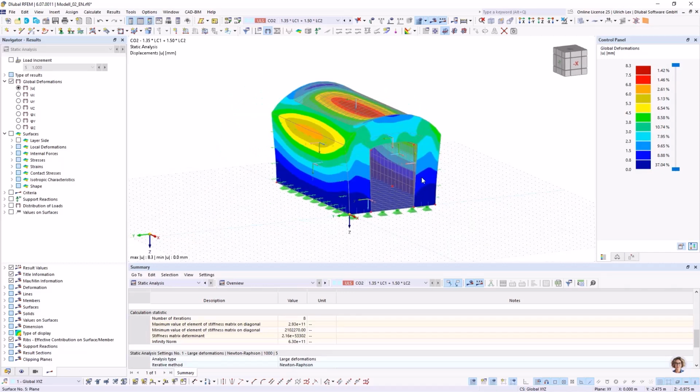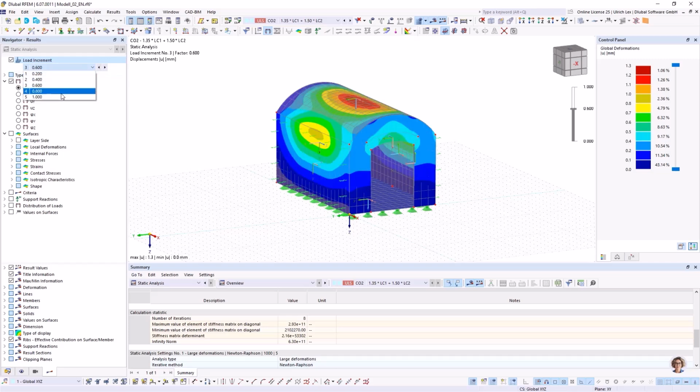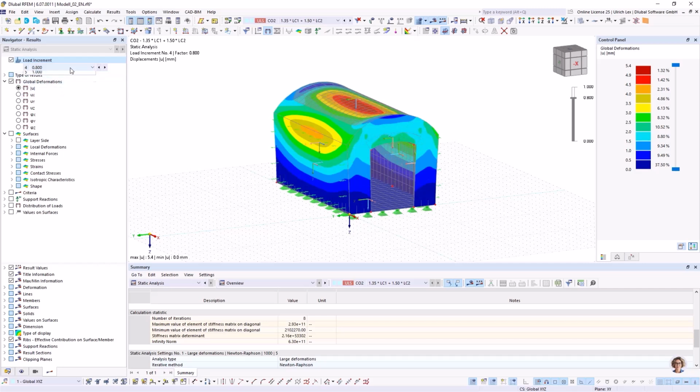So what can we do now with the result? The first thing is we can take a look at these load increments, but we have done it before. One interesting thing is the deformations.